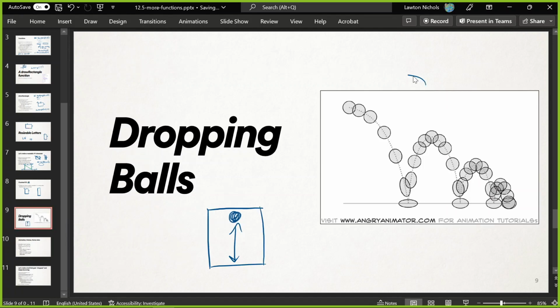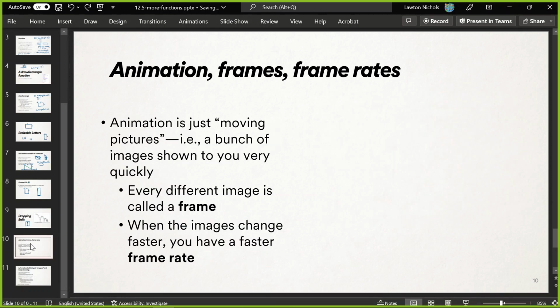It's kind of like this picture, right? Animation is just a bunch of pictures being thrown at you very quickly, right? It looks like a video. That is, like, you have a little old film projector. It's got a bunch of little frames that it's throwing at you. These are called frames. And something changes a little bit, and that makes it animation. Animation is just moving pictures, a bunch of images shown very quickly to your eye. It looks fine, all right? And every individual image is called a frame.